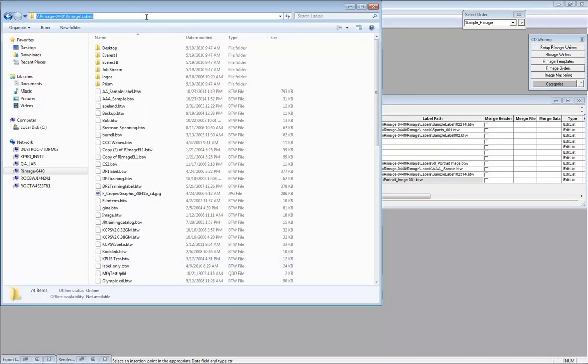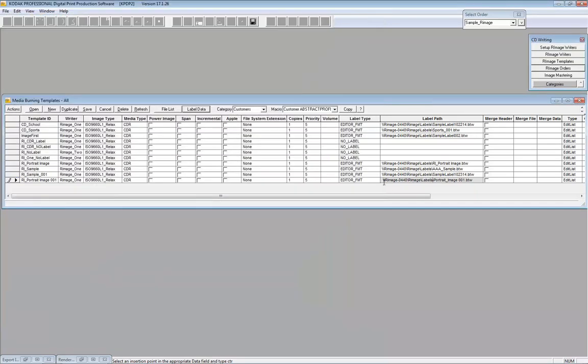I'm going to copy that and paste that into this table so that now, even though I have part of it here, part of it in the CD Designer, now that I have this path, I can go ahead and create that merge.txt. But I need the path in order to initially create the path.